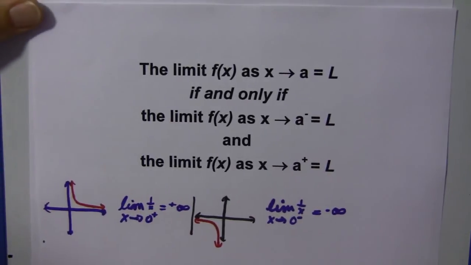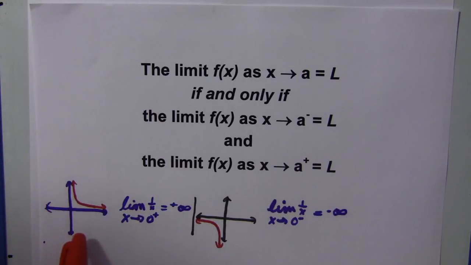Meaning that as the function approaches a certain value from both sides, we have to have the same limit. And as we just saw by our first graph, the limit of 1 over x as x goes to zero from the right is positive infinity. The limit of 1 over x as x goes to zero from the left is negative infinity. Therefore, since the limit is not the same from both sides, the limit does not exist.